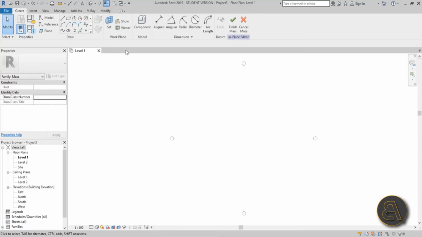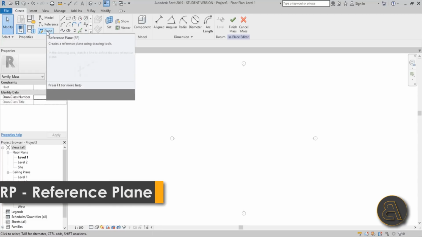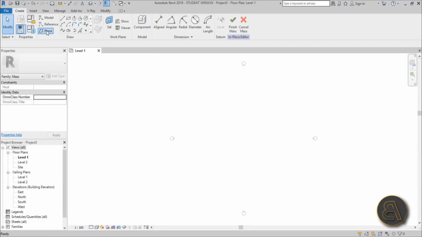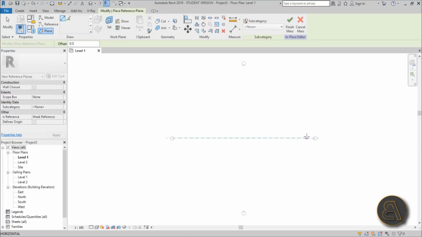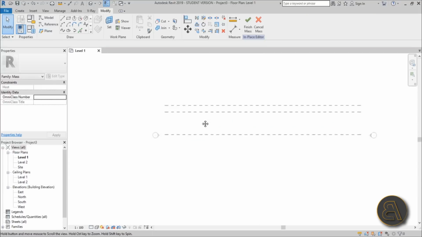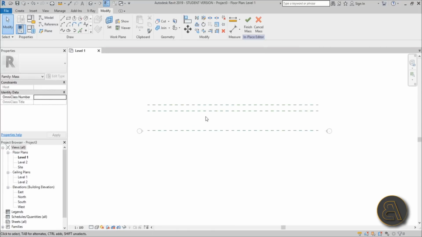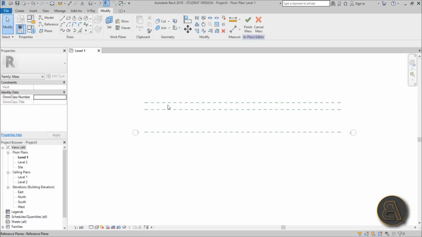So now we need to add just some reference planes to help us determine the dimensions of the complete project or the complete building. So just go here to reference plane, or use the shortcut RP, and I'm going to set one in the middle. The next one will be 5 meters away from that, and the next one will be 1.5 meters away from that. So this will just help us determine the dimensions of the building, and this is just the thickness of the wall, or not really the thickness, but you'll get the point why I need two of these.